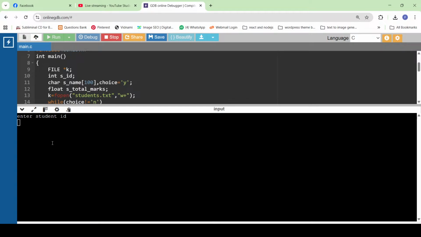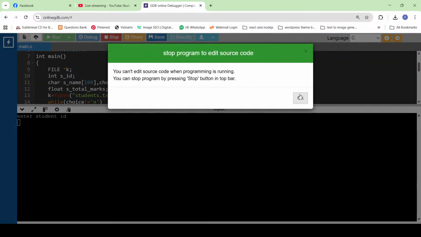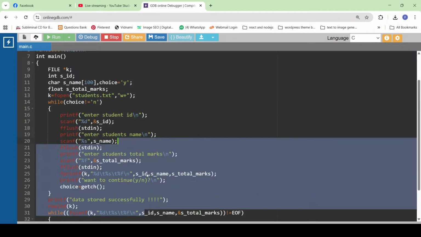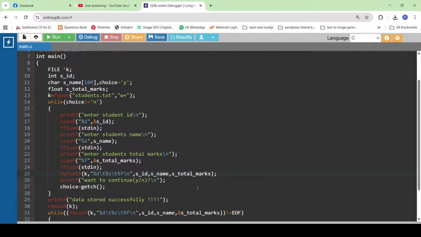Okay, ID, name, 345. Here also it is being skipped. It is not storing the data for this gets.